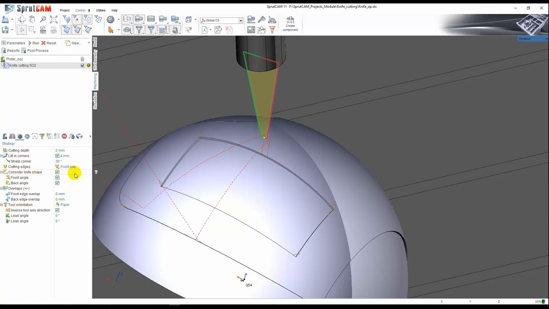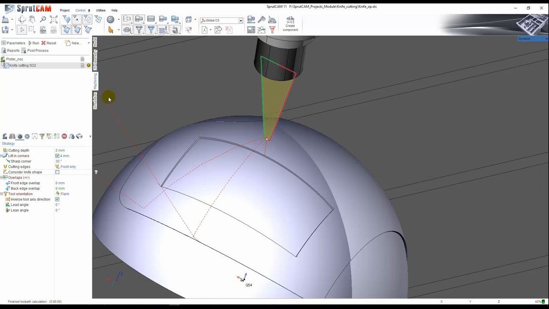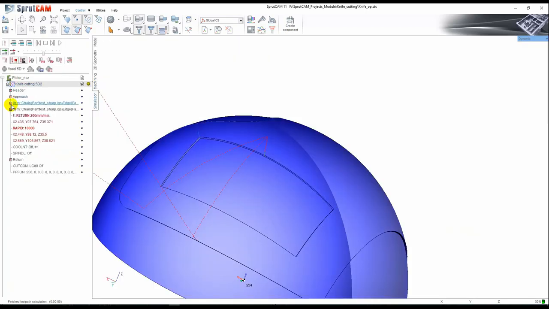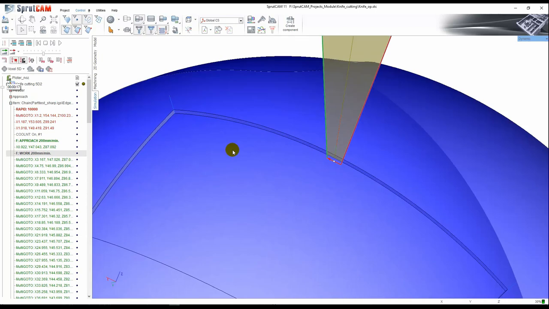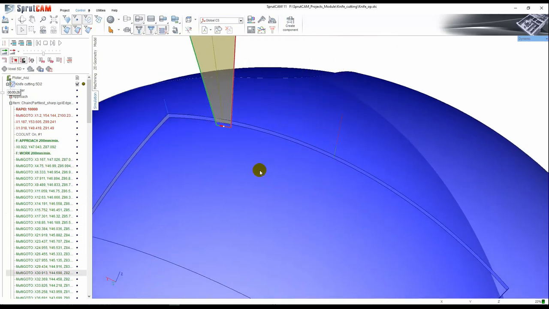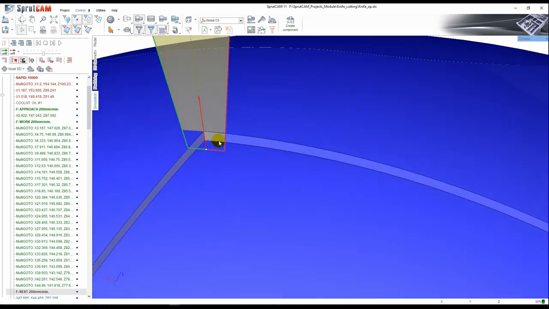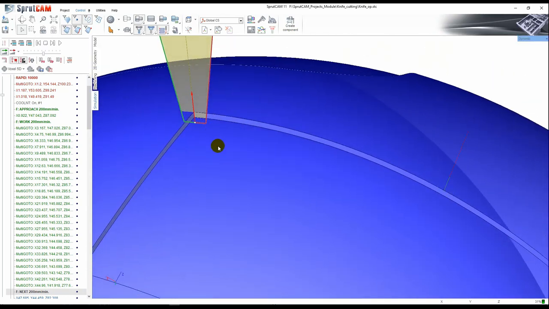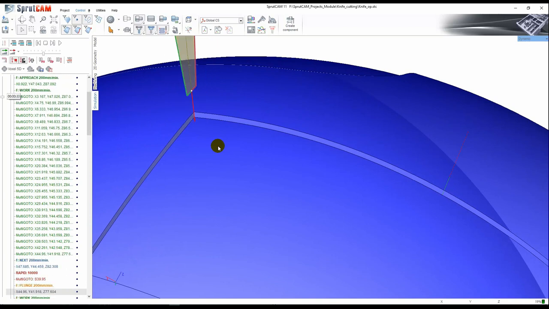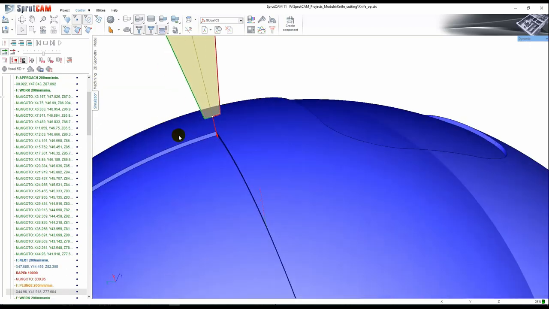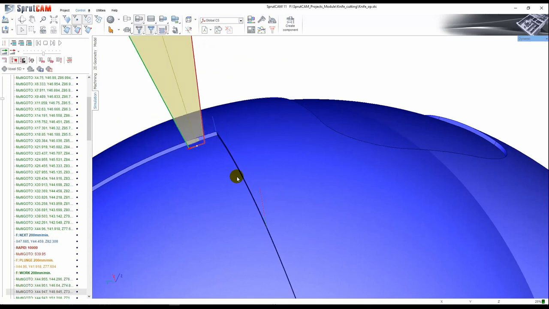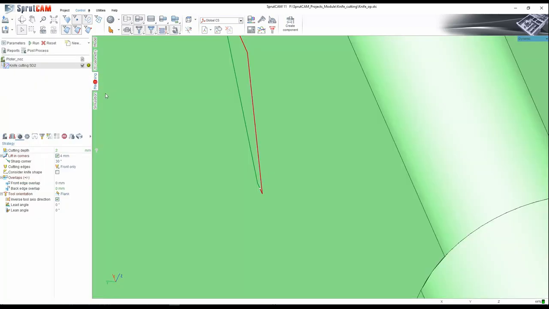The next update is consider knife shape parameter. Now this parameter is on. All the ticks are activated and you already saw the toolpath with it. If we turn off this parameter, run the new toolpath, then we'll see that when approaching a corner, the shape of the knife is not taken into account. In this case, we can say that the knife is a needle with zero diameter, and as in previous, knife approaches, turns, and so on. So now we can say that we turned off any account of the knife shape.